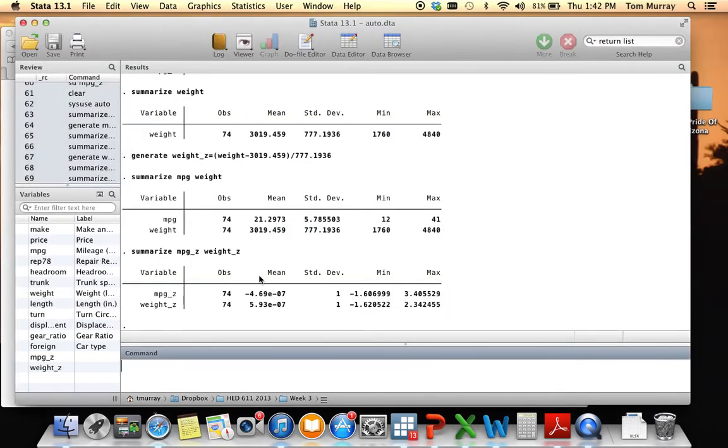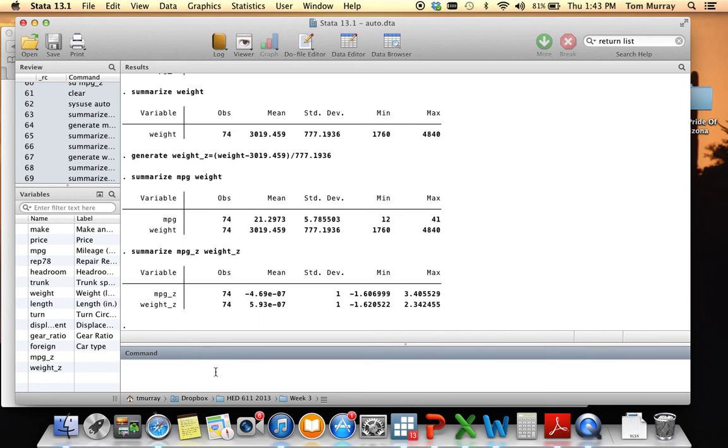The problem with the shortcut method is that these commands, while practical when making the commands directly for a single use, are useless in terms of writing do files for use in a long-term research project. Consider this. If we wrote these commands into a do file, they would become useless if our dataset changed in any way, because the commands are based on the means and standard deviations of that exact dataset. But what if you get more observations? That code is no longer valid. The solution is to use what are called return lists.